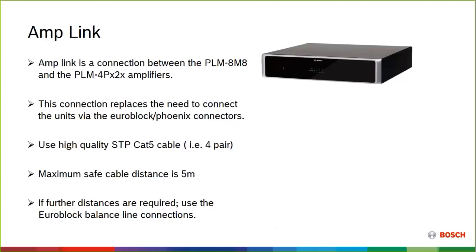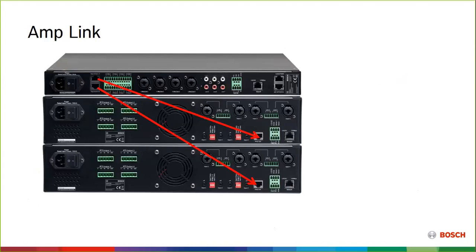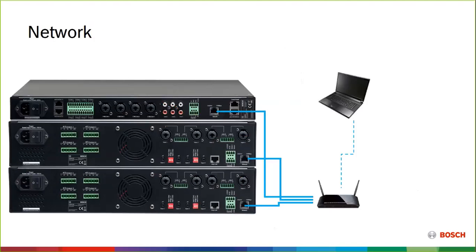The Amplink that I mentioned. So if I'm going to intelligently connect the PLENA matrix amplifiers, we just stacked two RJ45s that I just jumper to my two amps. It's an 8-zone system, so a full system would be two 4-channel amplifiers, and that simply connects like any other RJ45. I just plug them in, amplifier is done. It has all of my control and intelligent changes that I'm making, and simple as that, nothing too complex about it. And then of course, each device also has an Ethernet jack for the software control.